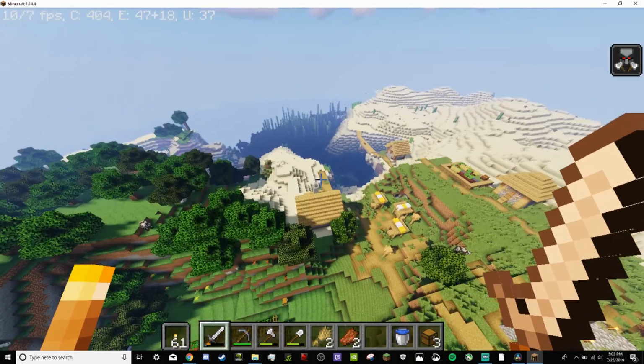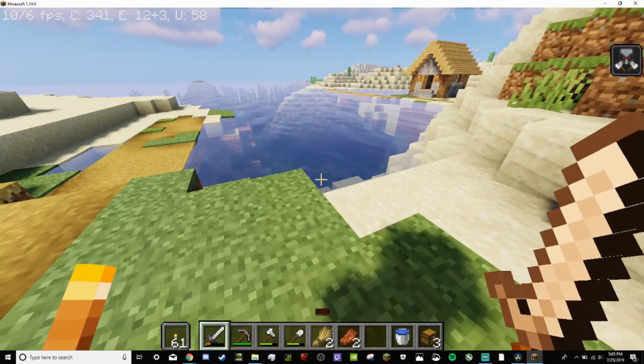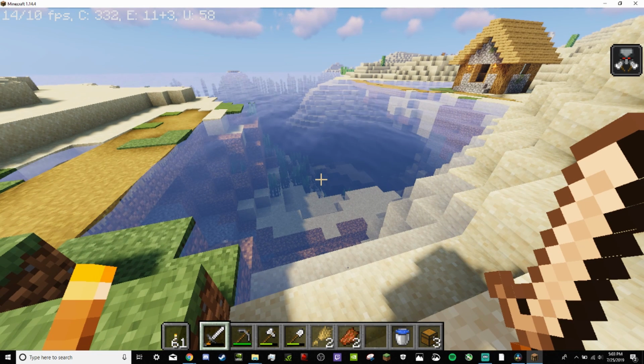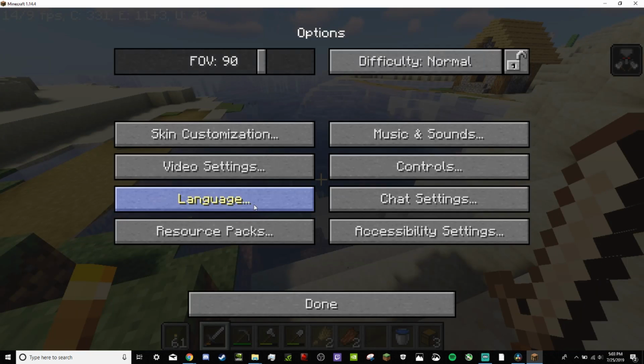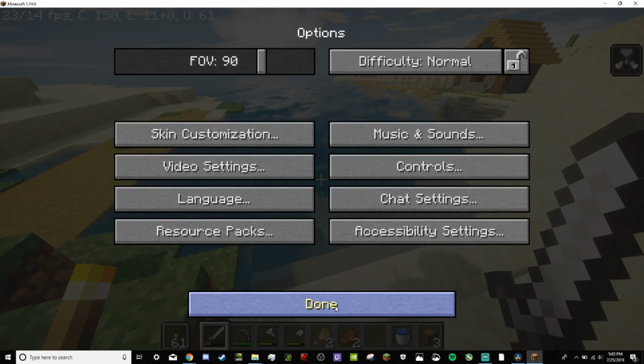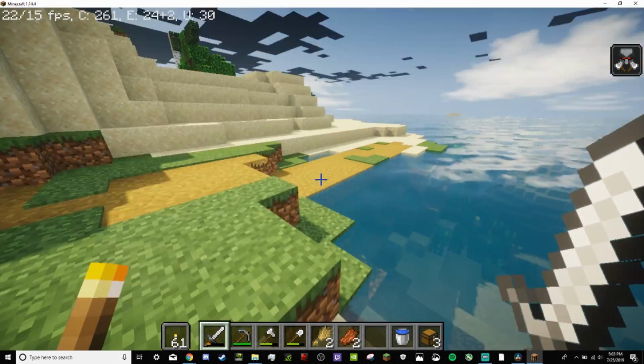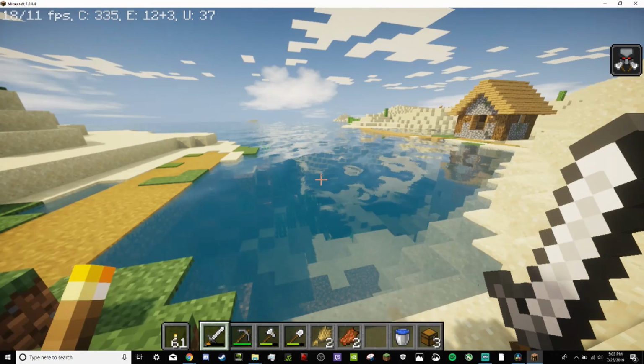You can tweak almost everything. I mean, look at water. That's something that I probably should have showed you guys when I had the other shader on, is that this is what water looks like now. I can change this because I can change it at any time. Let's see with this medium. This is a different shader, so water should look different. And it does a bit. It looks a bit more glossy. Everything looks a bit lighter. I like this a lot.